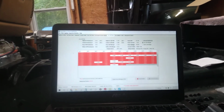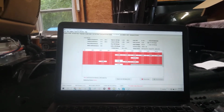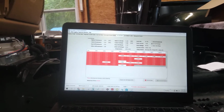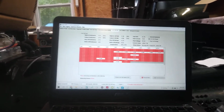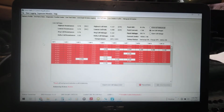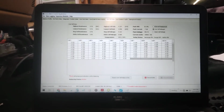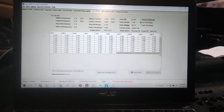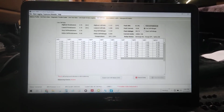don't you just use an Arduino or something? And that sounds like a wonderful idea, except I don't know how to use an Arduino. I just don't know how to do all that stuff. And quite frankly, I'm not interested in learning. I think it's like C++ or something. I'm sure it's a very basic programming language, and anybody can do it, but I just don't care to learn. So I found this little dude on Amazon.